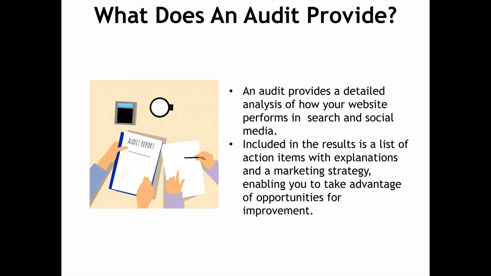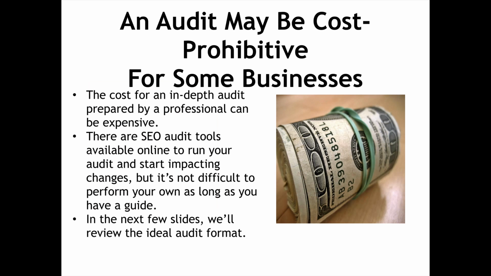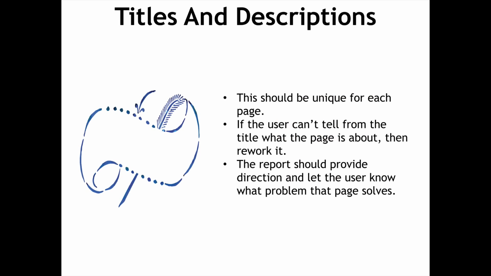What does an audit provide? An audit provides a detailed analysis of how your website performs in search and social media. Included in the results is a list of action items with explanations and a marketing strategy, enabling you to take advantage of opportunities for improvement. An audit may be cost prohibitive for some businesses. The cost for an in-depth audit prepared by a professional can be expensive. There are SEO audit tools available online to run your audit and start impacting changes, but it's not difficult to perform your own as long as you have a guide. In the next few slides, we'll review the ideal audit format.